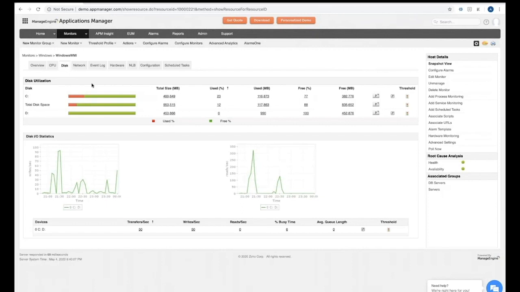The disk space is a tab that contains information about the disk utilization, that is the different drives, the different capacity in different drives, that is the total size, and the used space in these drives. Now remember, all of these parameters that you see with this option right here, this indicates that you can configure thresholds for these parameters and automate alarms to be raised each time a threshold breach occurs. And these alarms could be in the form of email action or an SMS or a trap notification.